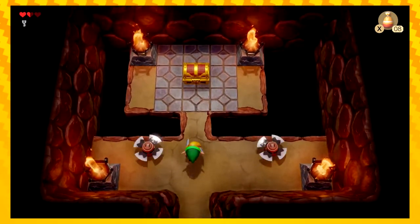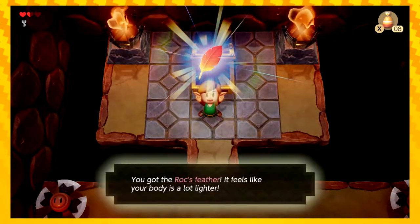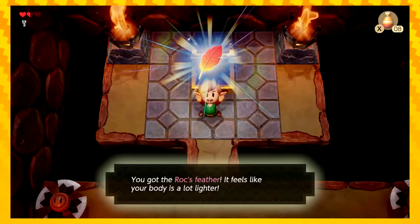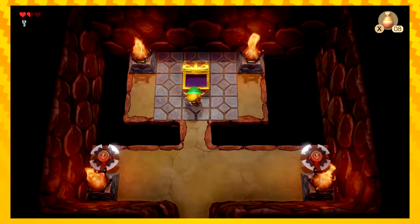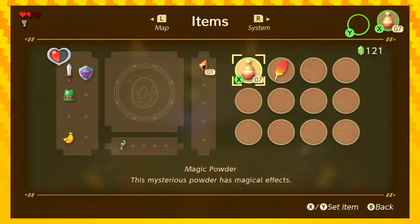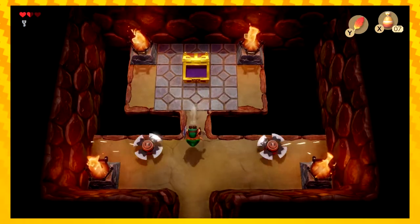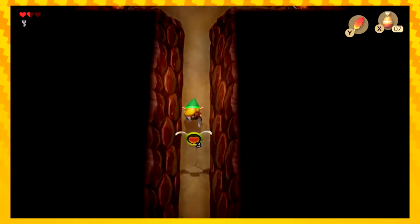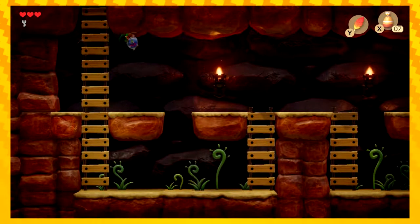Oh! Ooh. Roc's Feather. Oh. Equip that item. Got a boop. That's the wrong button. Oops, I used powder. Prepare to never put anything on your Y button for the rest of the game. This has been the only item that I've had on the Y button the whole game. It's just the best.